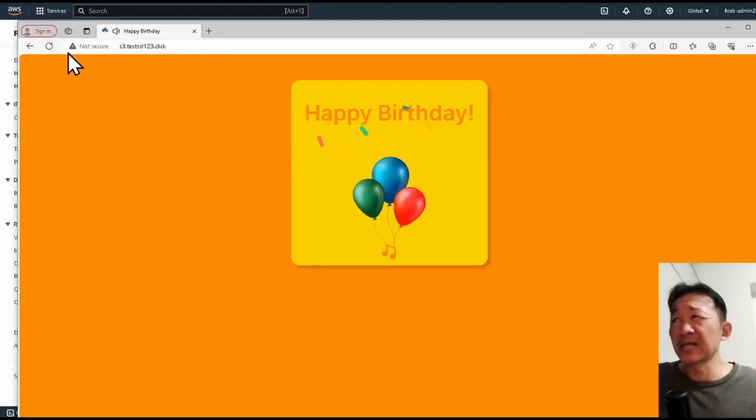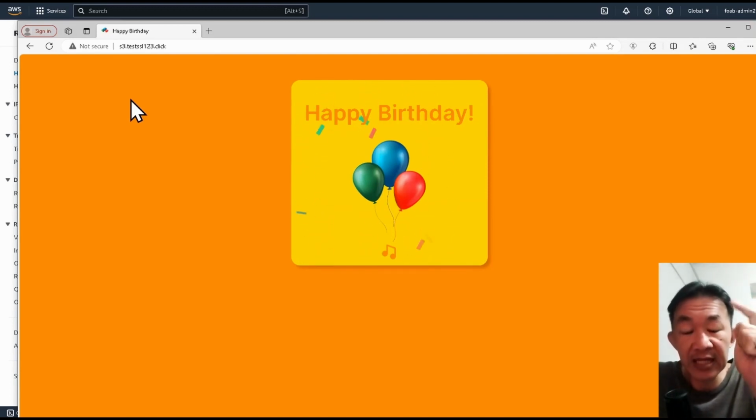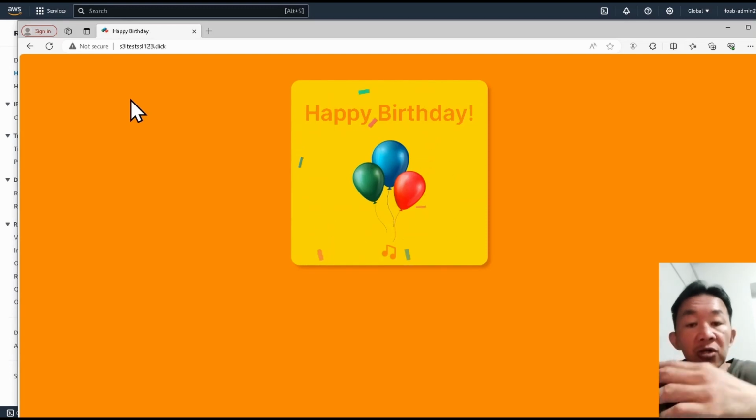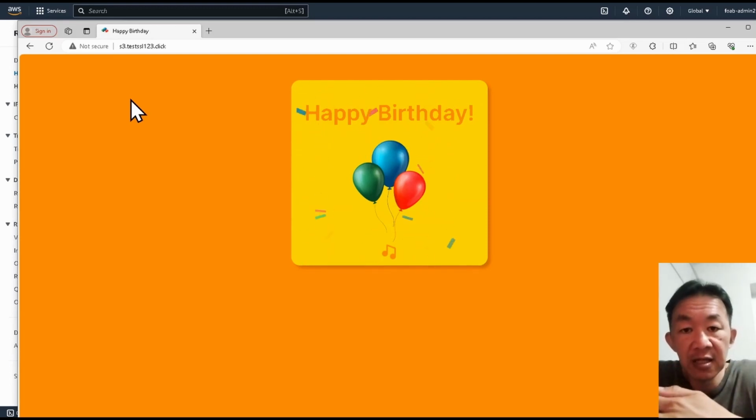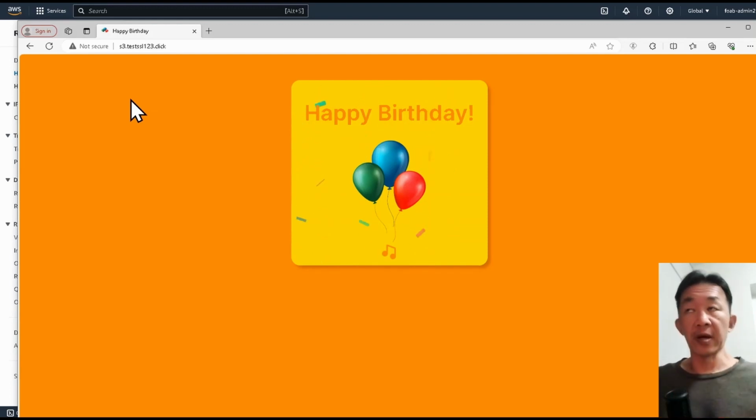If you notice, this is not secure. So how do we give an SSL certificate to a custom domain name that is hosted on the S3 bucket? You have to use CloudFront. CloudFront is a CDN, a content distribution network, which will distribute the content of your S3 bucket all over the world. For today's example, I already created one because it takes a while to respond, but I'll show you how I go about it.